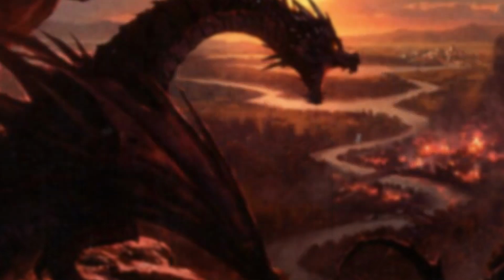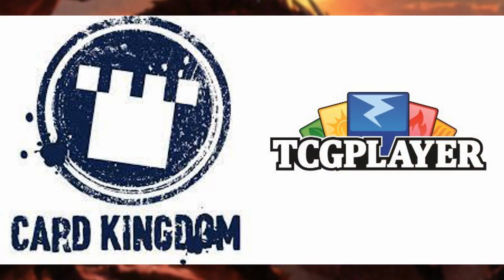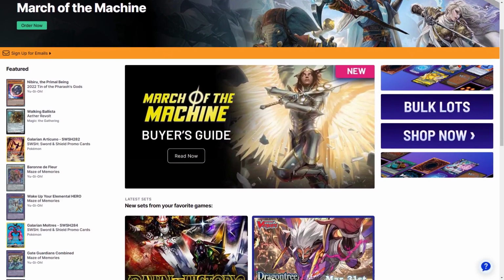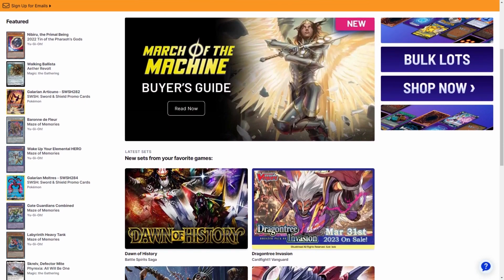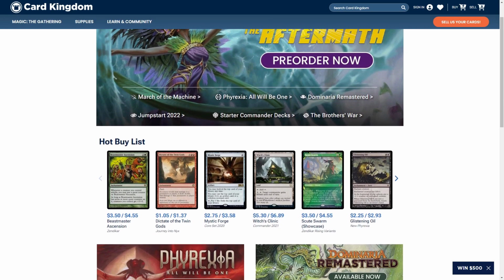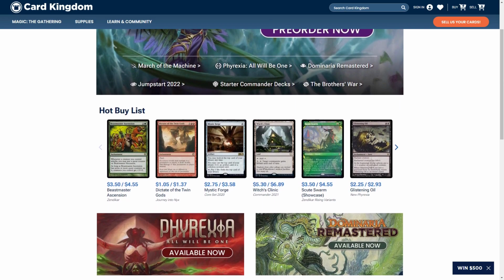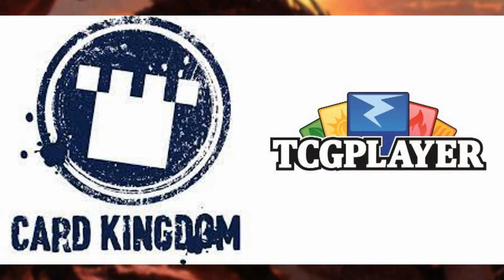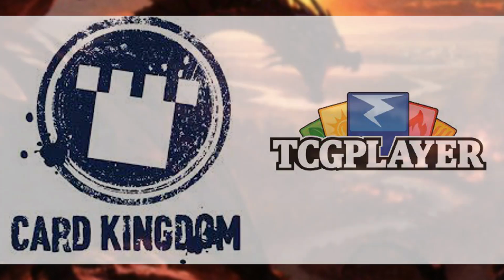Instead, I'll order online. Now, I mostly use Card Kingdom and TCGplayer for ordering Magic cards. TCGplayer is a great website for getting specific cards at a competitive price. Card for card, Card Kingdom is much more expensive. However, they have fast shipping and free shipping once you get to a certain threshold. So I recommend checking both Card Kingdom and TCGplayer when you're ordering cards. As a general rule, Card Kingdom is cheaper if you're ordering lots of cards, say half a Commander deck.